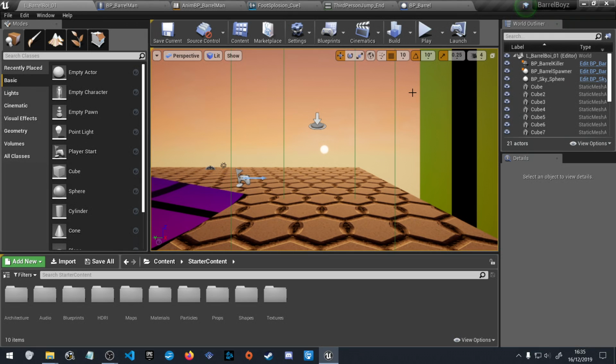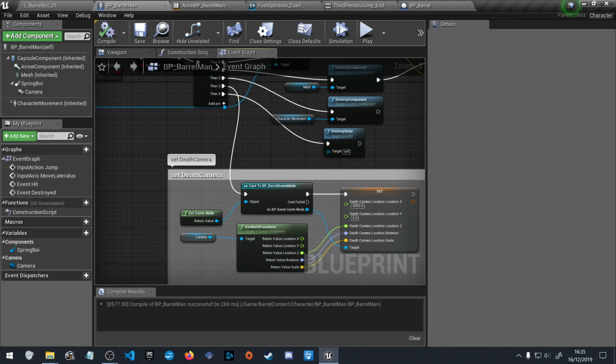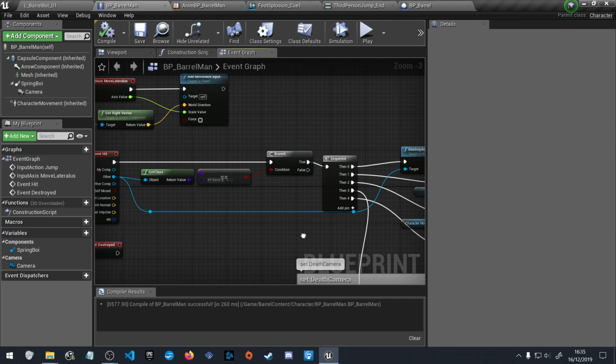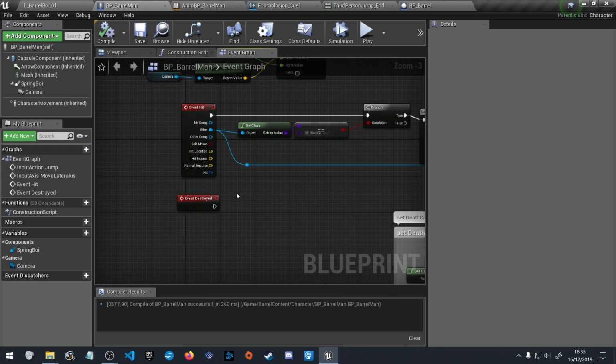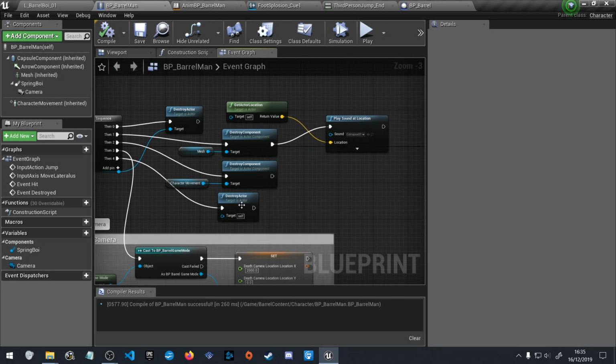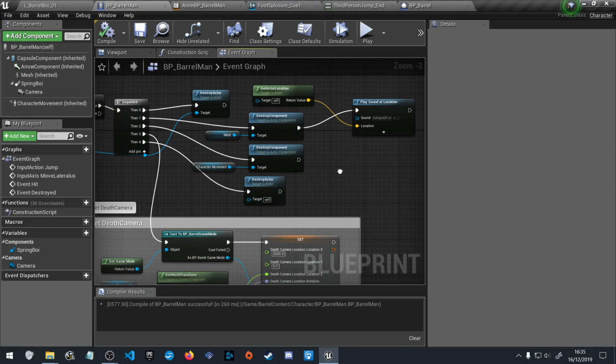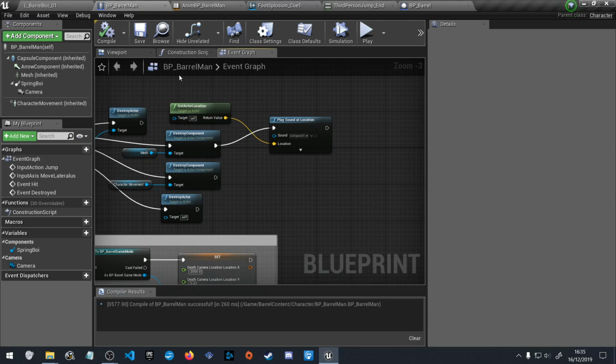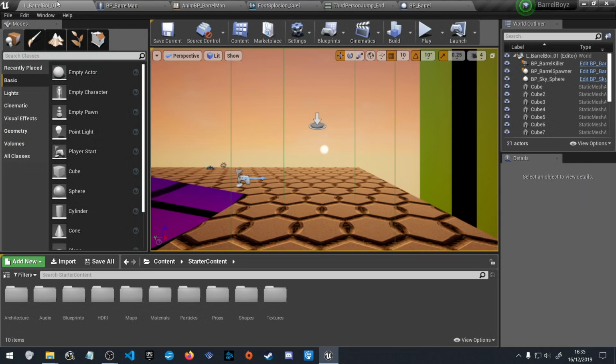Wait. Oh wait, no, we have an on destroyed event. Ah, no, we don't, because I messed with that as well. As you can see, we have a sequence for the death and respawn. There is an event destroyed, but he doesn't get destroyed until like here, and that's after we've destroyed the mesh and the movement. So this will do for now. This will do. And the last thing, looping level sound.